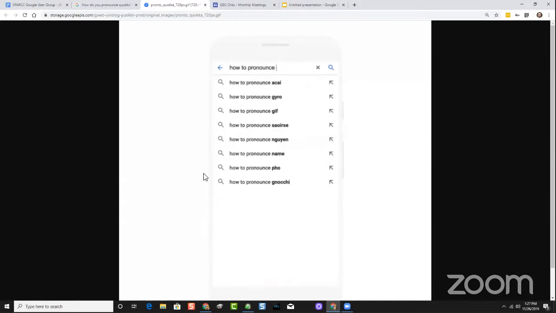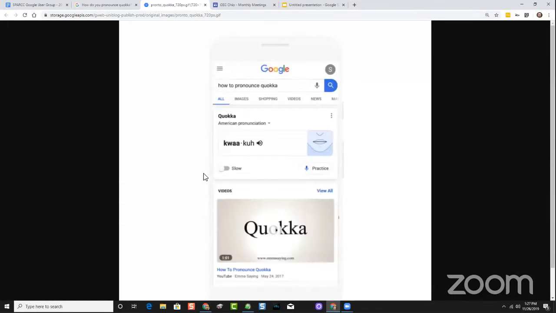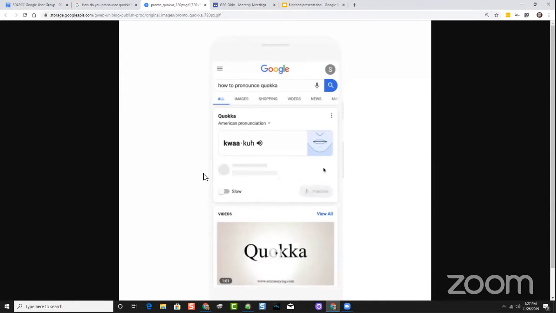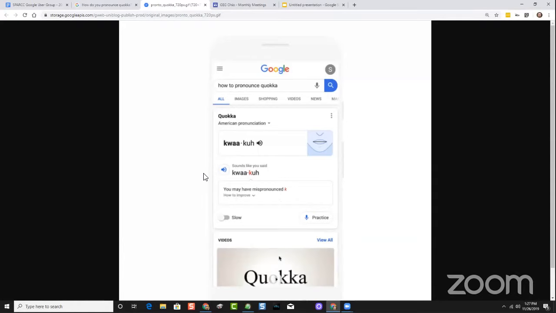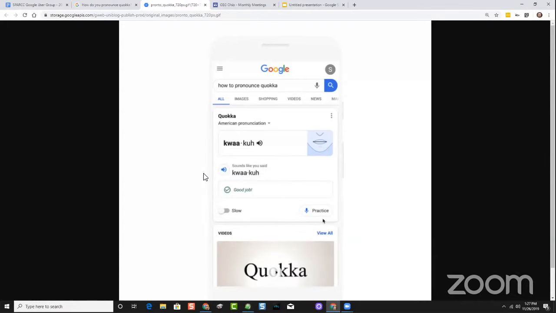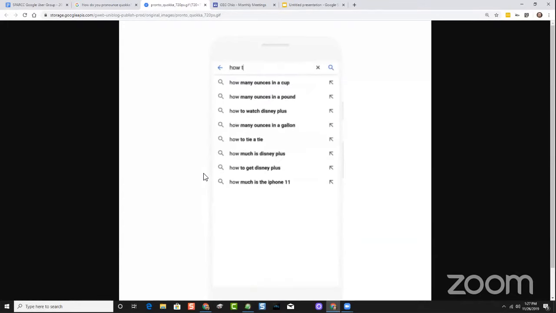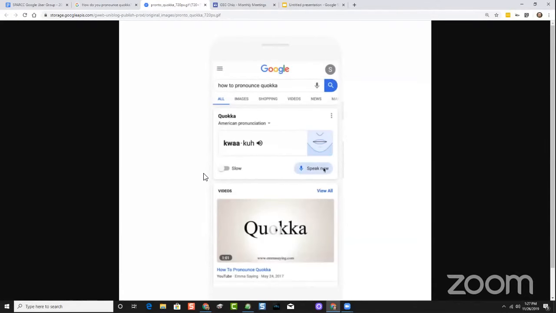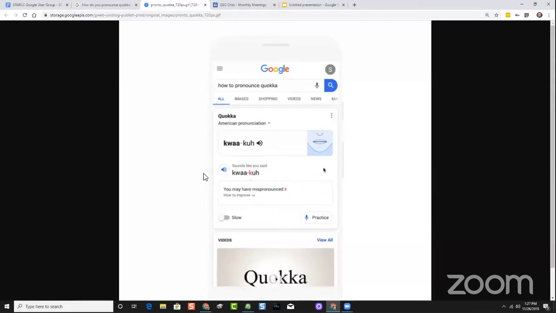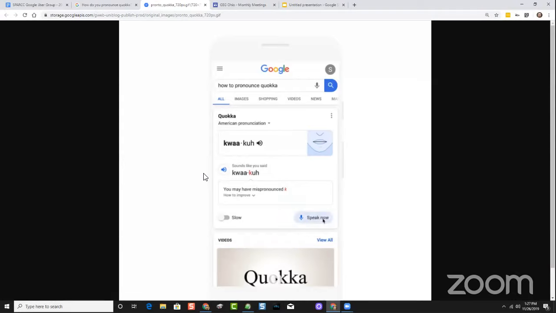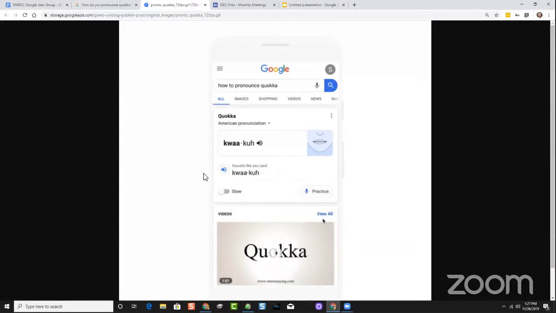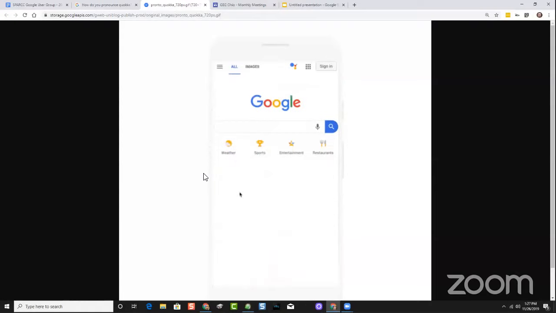Also, it shows them that mouth feature, which I think would help students to see how their mouth needs to function to formulate those words. Because some people need to see that, especially if you're hard of hearing. If you have a hard time hearing, you do look at people's mouths more than I might, and so that's very important for you. So I just feel like they're making this very accessible for everybody.